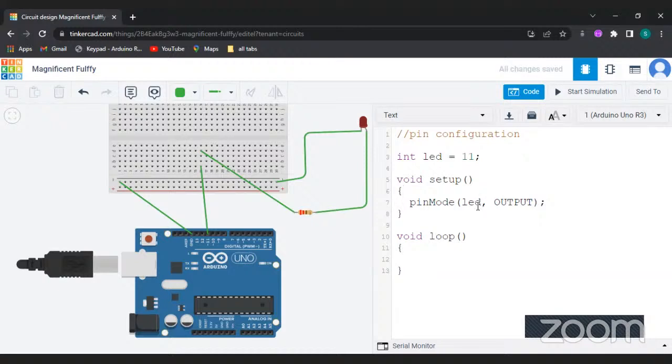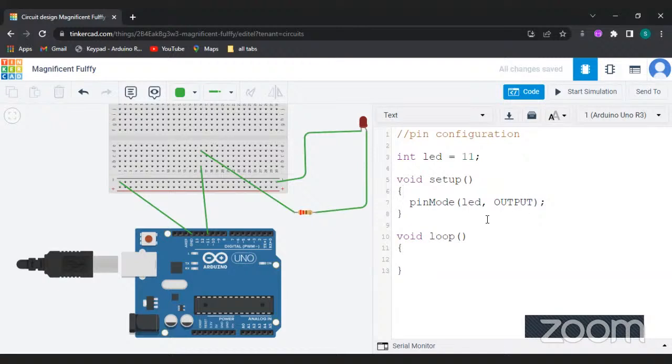The LED here is telling the program that it will be replaced with pin number 11, the one I use for configuring my Arduino. Output is actually telling the program or the computer that this pin number 11 that I'm using is to be configured as output.